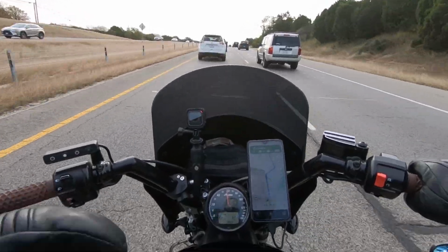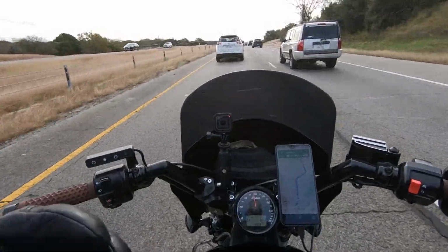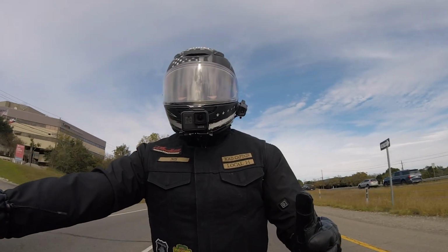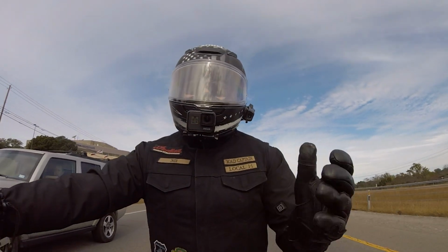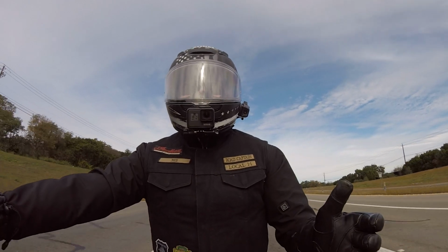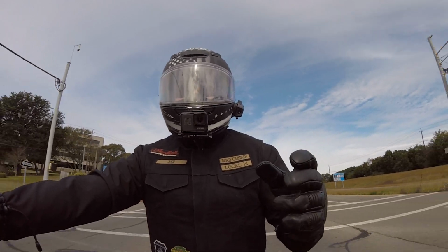The third thing that it has that I really like, it has a zip-out liner. So not only is it heated, but it's also got a quilted liner. So you can choose to leave the quilted liner in or not, and sometimes if you do, you may not even need the heated part of the jacket.